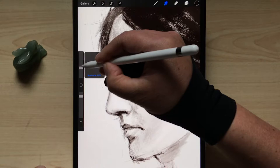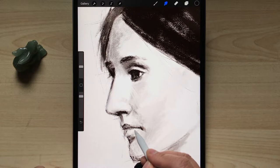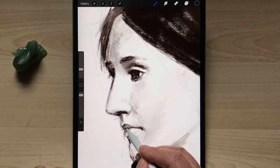And let's take a look. Blend the color out a little. Good. Like that. Take a look underneath. Now use the brush and you can see the cast shadow under the lip over here. That's good. Now take a look at this area.